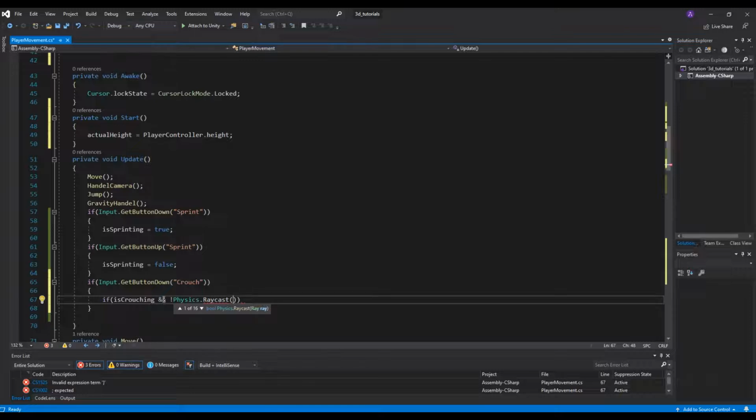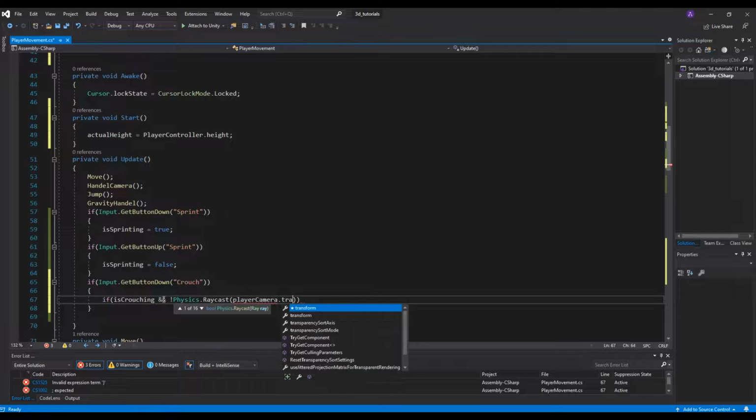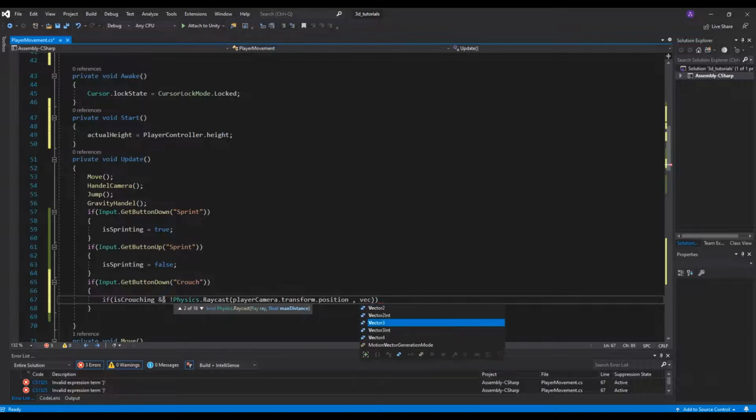So the first parameter would be the position that you want to cast a raycast from. So it's a player camera dot transform dot position. So this one is the position. Then it's the direction. So vector 3 dot up.